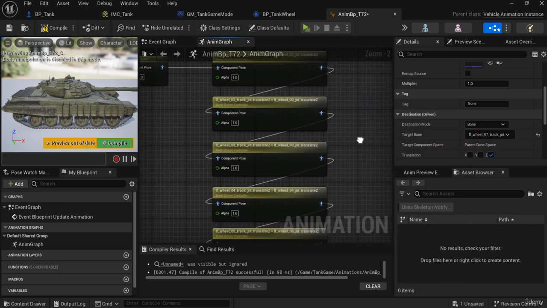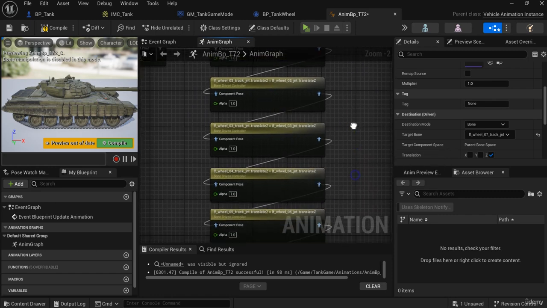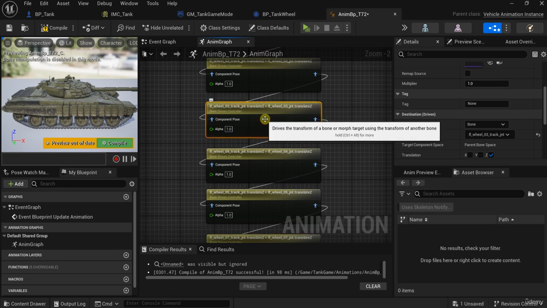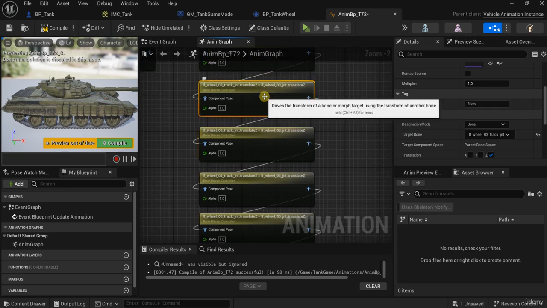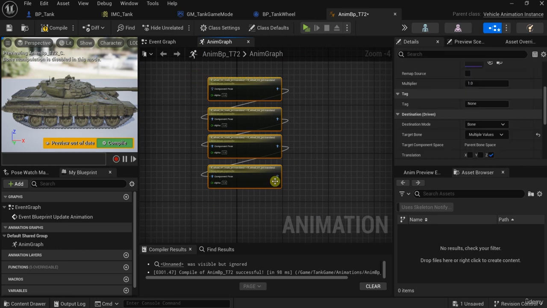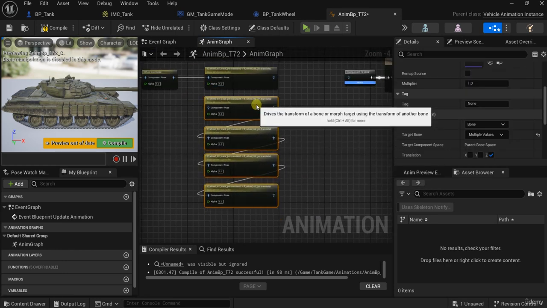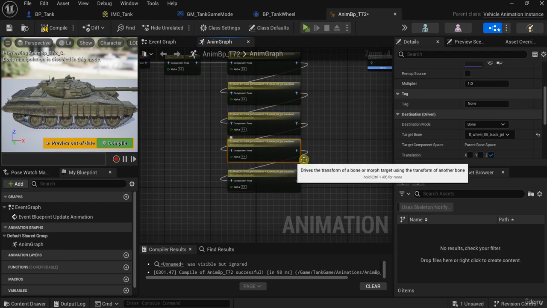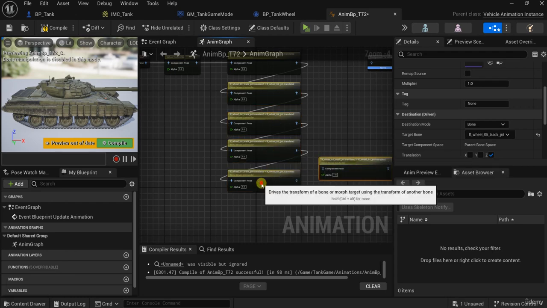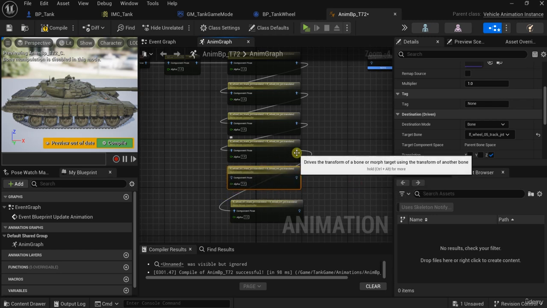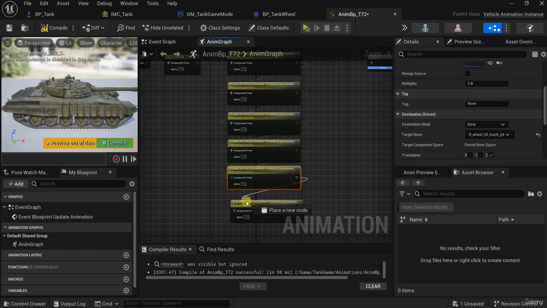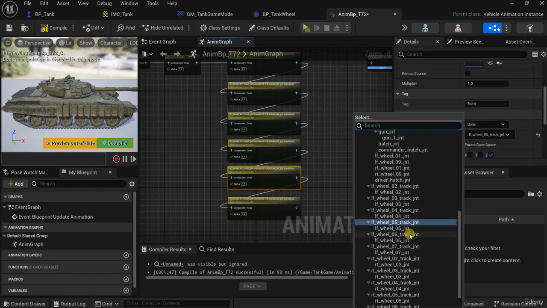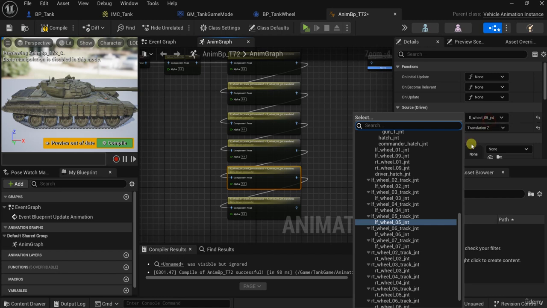Well, let's see which one is wrong. Second, this one is wrong. Also this one, all 3. Okay, let me delete one. Why would I change all of them? Delete one and I will add what we need, the 6th. Let me duplicate this. This one, change it to the 6th track and the source for the 6th wheel.